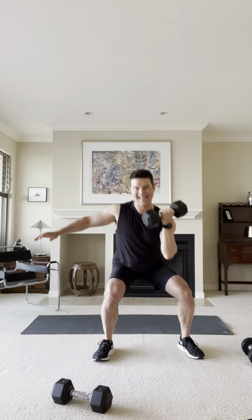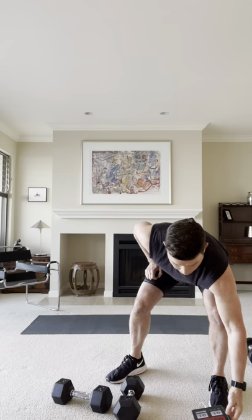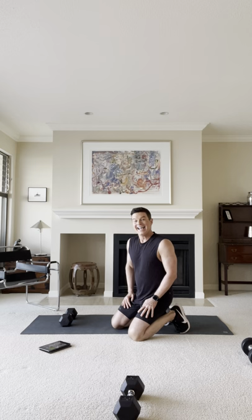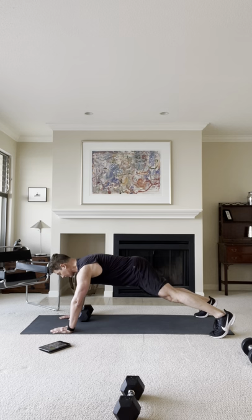Okay, you know what? You just completed your first Tabata round. We have 4 left. Next, we are taking it down and we're going over to our mat. You're gonna need 1 dumbbell right here. The next 4 minutes are gonna be dedicated to that core. So we'll have 1 dumbbell behind your wrist, taking it into a high plank position. Feet are a little bit wider apart for this.